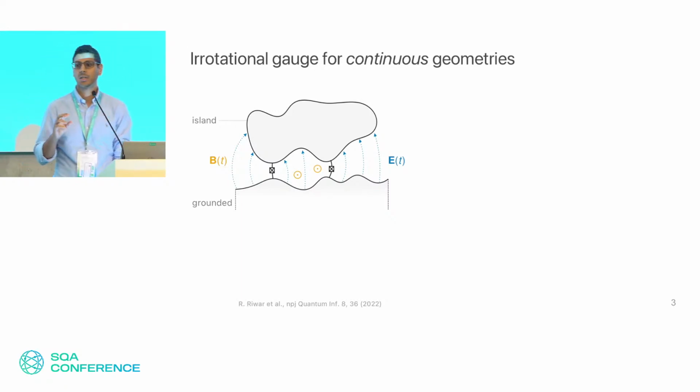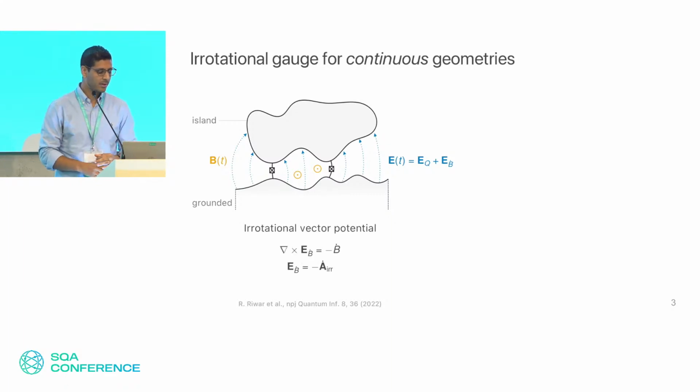And our goal is to generalize this idea of the rotational Hamiltonian into an actual gauge choice in which we solve the electromagnetic problem. And to do so, we divide the electric field into two contributions. One of them takes care of the charge separation between the two metals or the two superconductors. And the other contribution takes care of the electric field induced due to the time-dependent magnetic field. So this is kind of the electromotive force term.